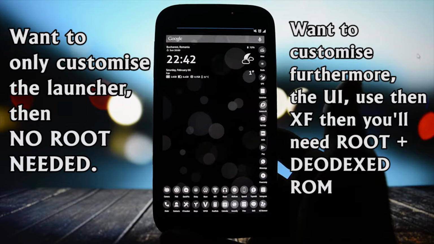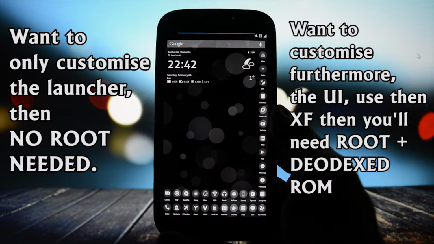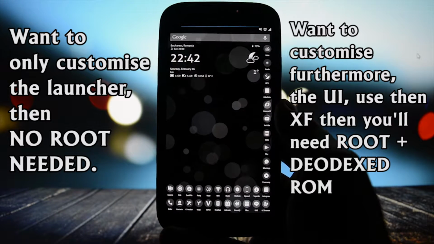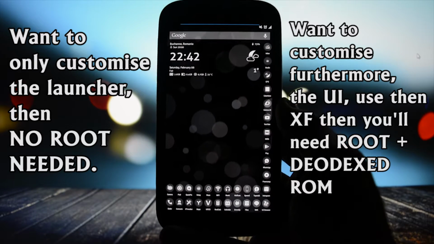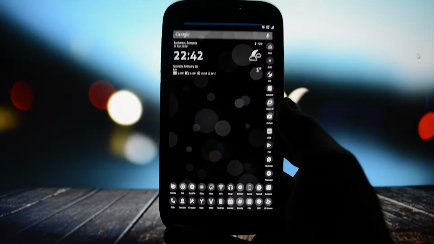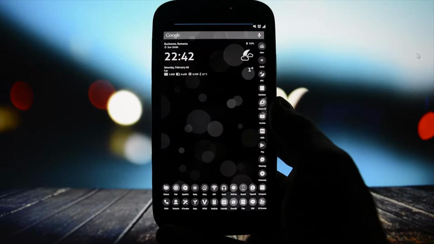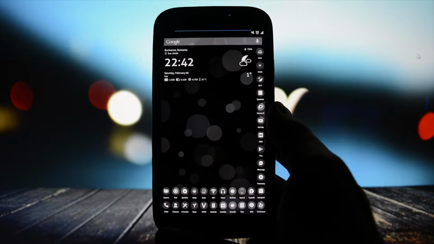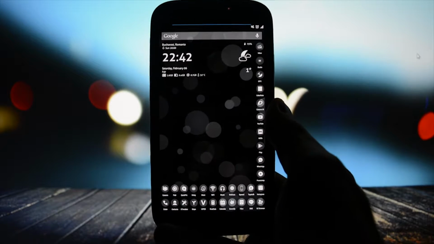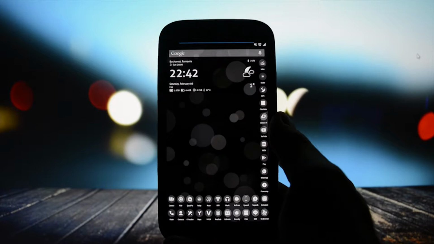You have right here next to me some cards regarding how to install a ROM, how to get your device rooted, of course, and how to install Xposed Framework. So you'll need to follow them if you want to fully customize your device like I did here. Without further ado, let's get into the most interesting part of this video, which is the theming part, and of course this is gonna be the longest one.